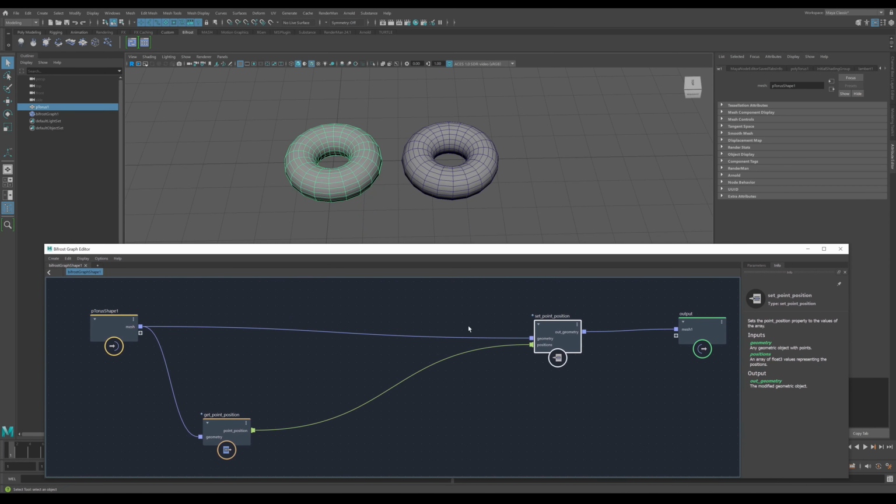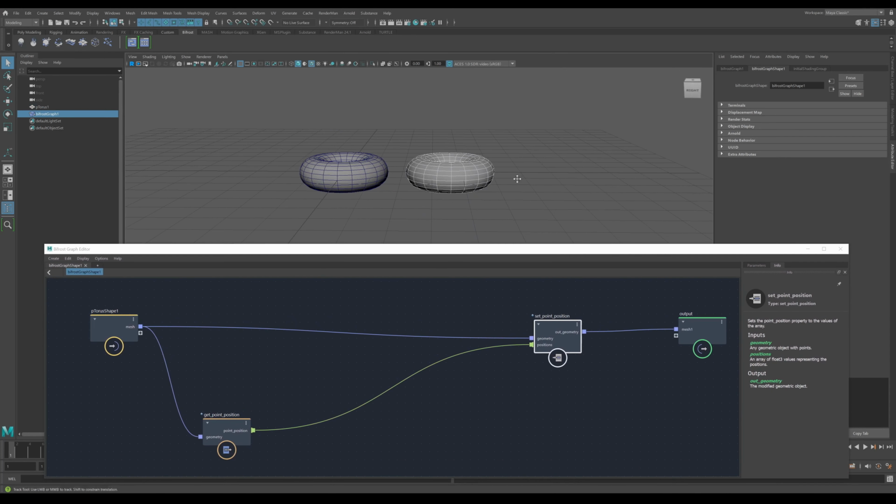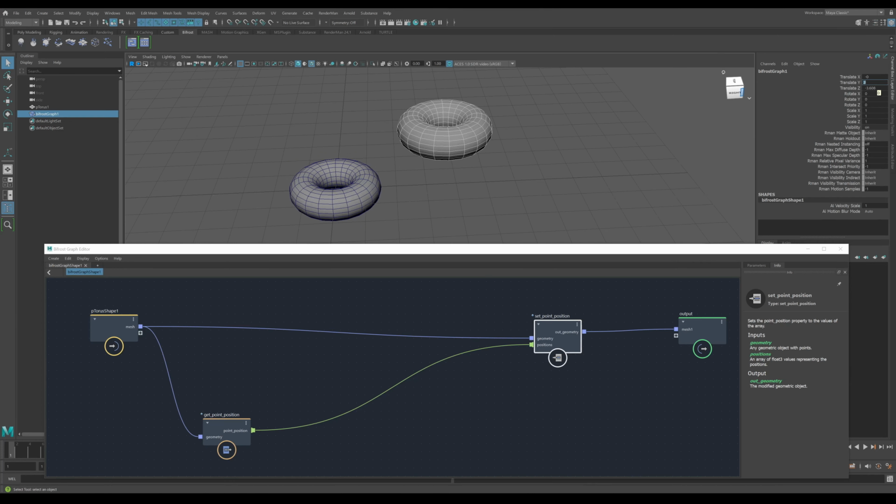Well, a simple way of manipulating a mesh is adding a value to its data. So if we look in the channel box, for example, if I've got X, Y, Z values, if I add a value of 2 to the Y, it moves it up. So I've taken the translation value of 0 and I've added a value of 2.